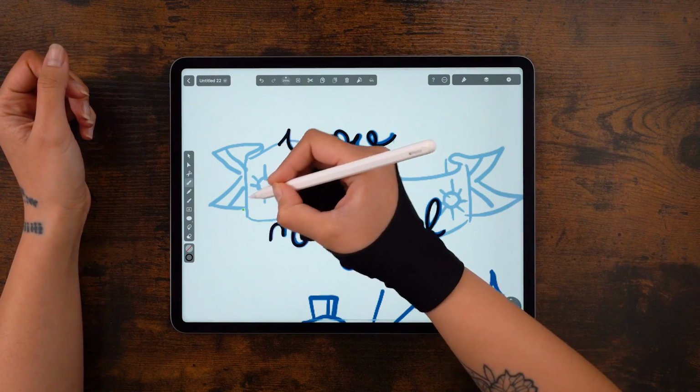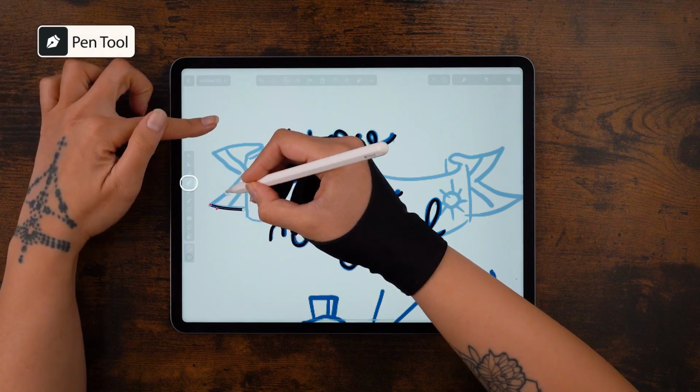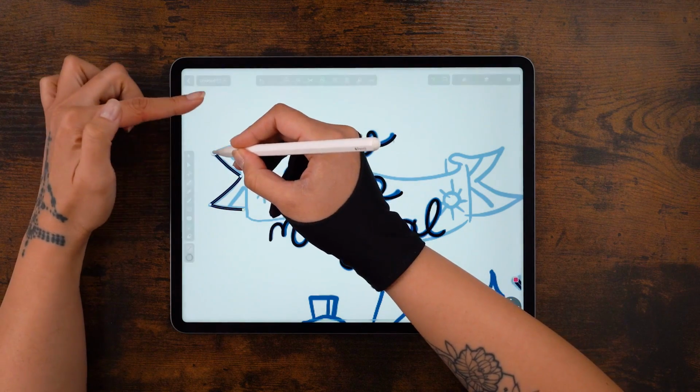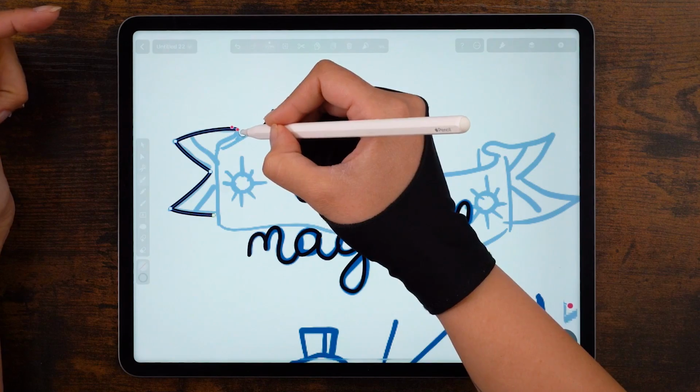The banner I can create using the pen tool. And although I had some very tight corners here, I actually managed to create it without any disconnected nodes.